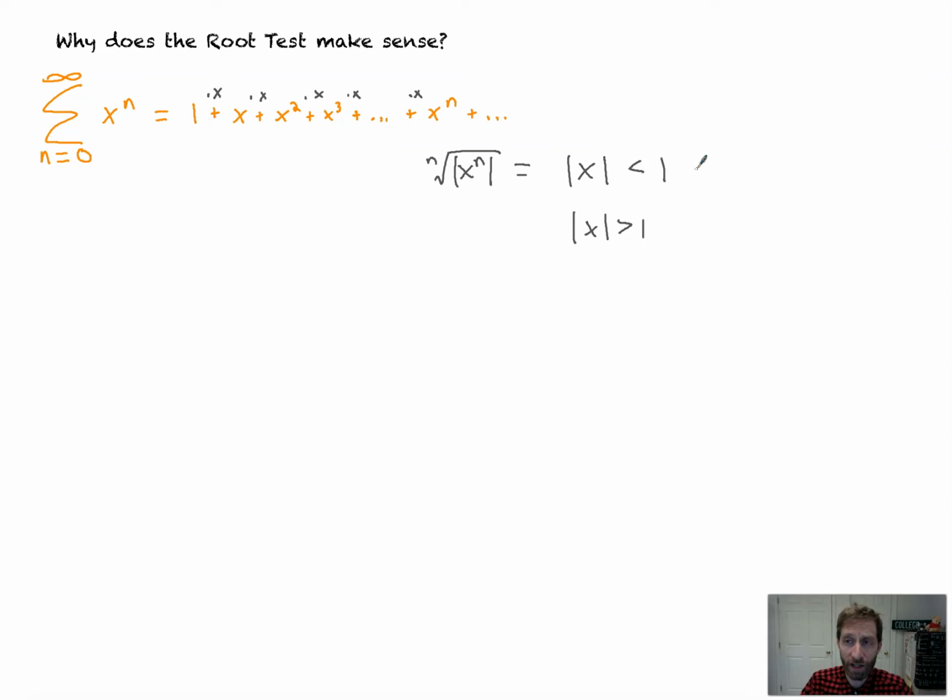So if we're less than 1, then we know that we converge. I'll just put CONV. And if we're greater than 1, we diverge, just like in the ratio test, just like in the geometric series test. All right, that's it. And I didn't tell you at the beginning of this video, but this is the last series convergence divergence test that you are going to learn.